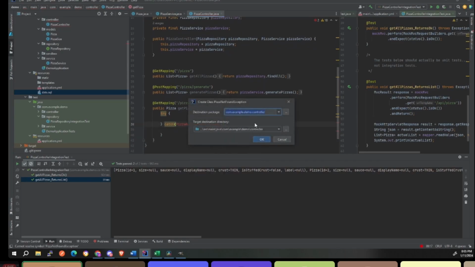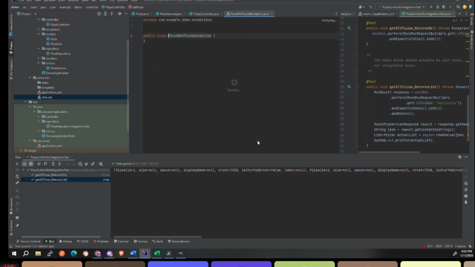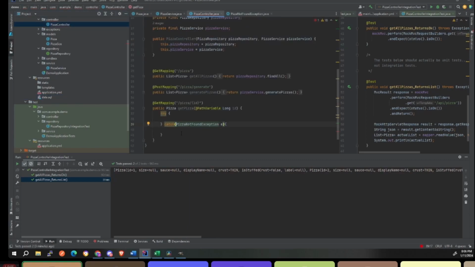We're going to create this class under the exceptions package. All right, and then here we're going to extend RuntimeException, and then here we're going to make a constructor for public PizzaNotFoundException, and then we're going to do String message, and then here we're going to do super(message). So what we're doing is we're making PizzaNotFoundException inherit from RuntimeException. So basically, this is our own runtime exception that you can pass in the message, and then the message will be sent back up to RuntimeException so that we can then display whatever error message we want to give the user.